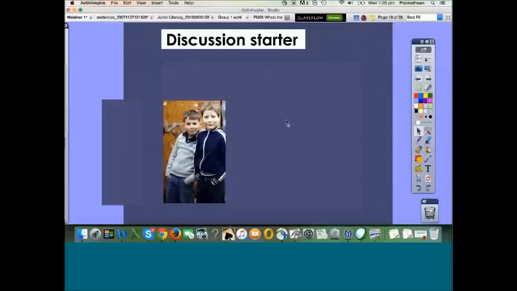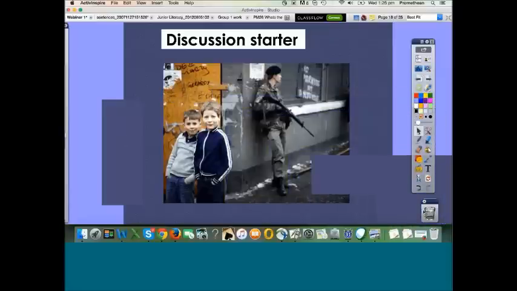And I then reveal the rest of the image. And as you can see, these normal kids happen to live in a war-torn country where there are armed soldiers on the streets where the kids are playing. I chose to use shapes to cover up this image because I wanted to reveal it in parts, but I could also have chosen to reveal it in a couple of other ways.